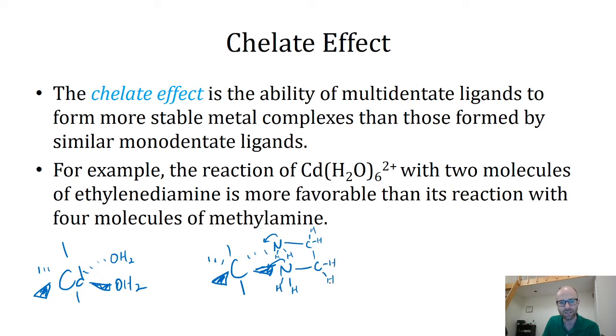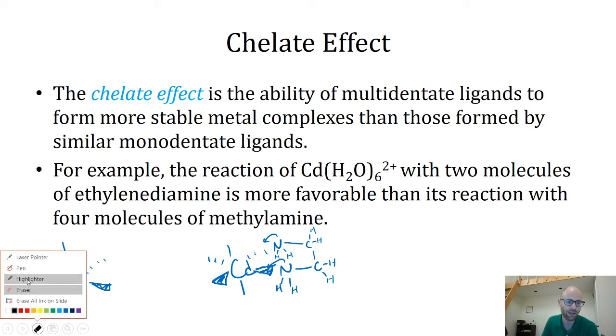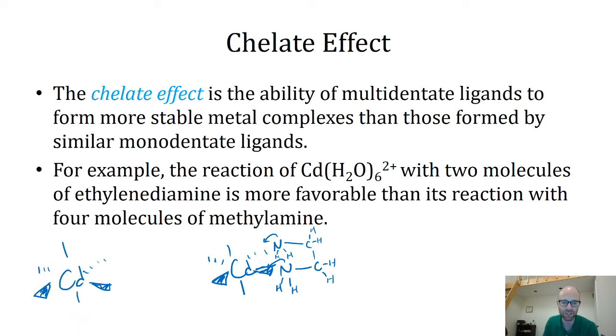So what we have is this metal ion, and we've got this ethylene diamine flying in, but it's got 2 different electron pairs that can both attach in. Now, what I'm talking about with the chelate effect is not about replacing waters with this ethylene diamine. If you want a direct comparison, the biggest comparison of how well chelation occurs would be to replace this bidentate with 2 monodentates that are chemically identical.